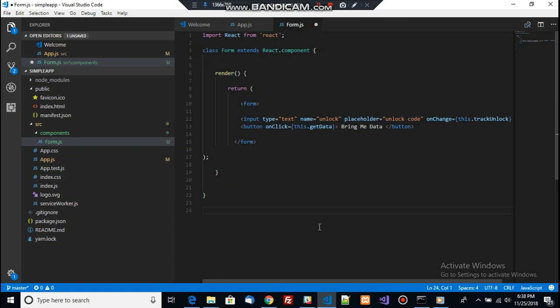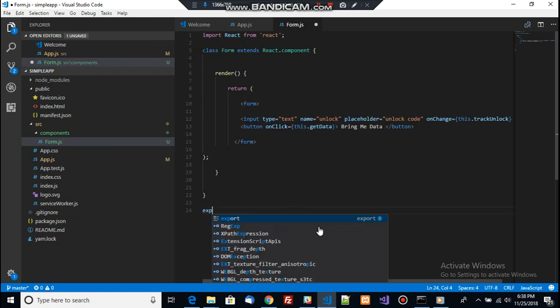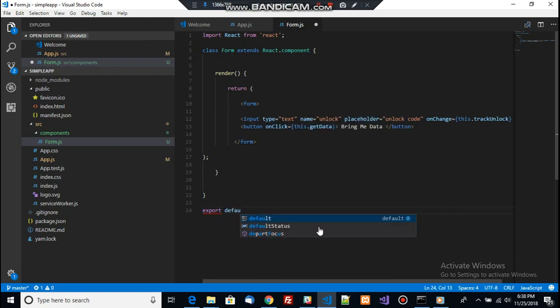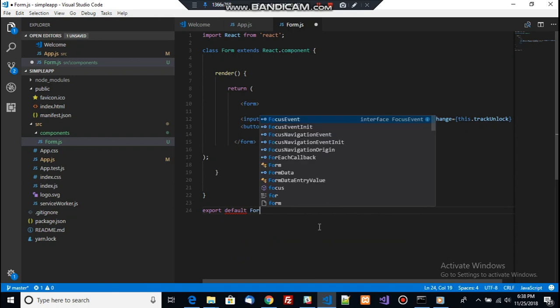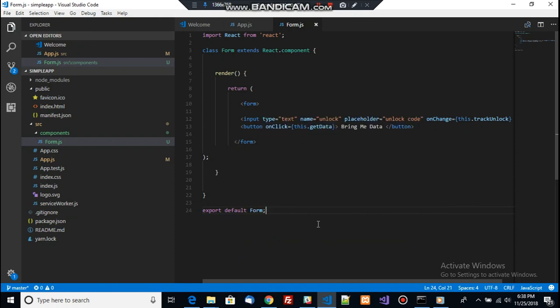If I want to import this component in other parts of the application, I need to export default form, whatever name you like to give. The form is the name of your class. Okay, they're all good in our component, and the next thing is importing that.